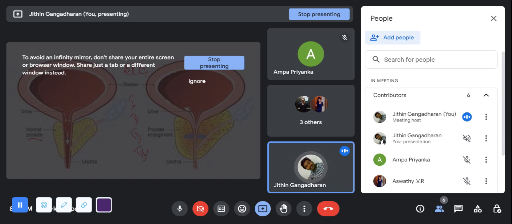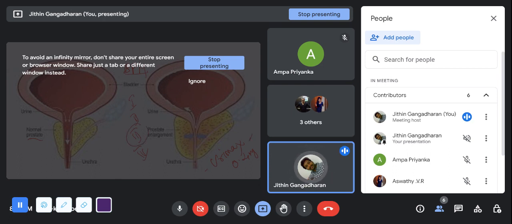See, in case of prostate enlargement in the prostate gland, it's a smooth muscle. So we'll give a smooth muscle relaxant, that is Urimax 0.4 mg. While we'll be giving the Urimax, it will relax the smooth muscles and it will facilitate the output of the urine. That is the main function of the Urimax.